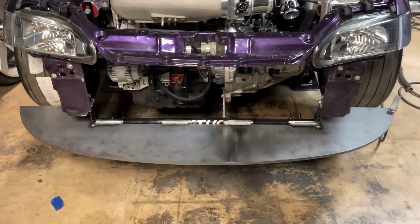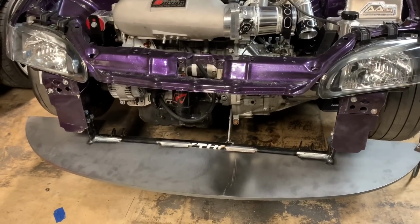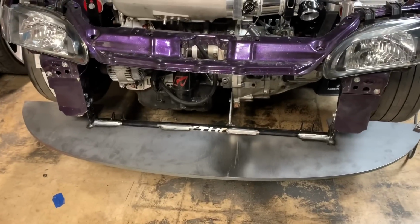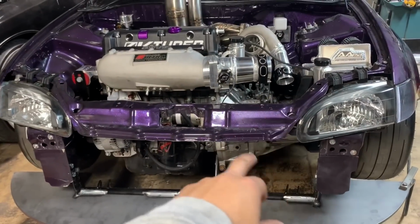As you guys just saw, I got the weight plate all welded up, top and bottom. And now I have a good platform to start the intercooler. So that's what I'm getting at now to continue on with the charge piping.